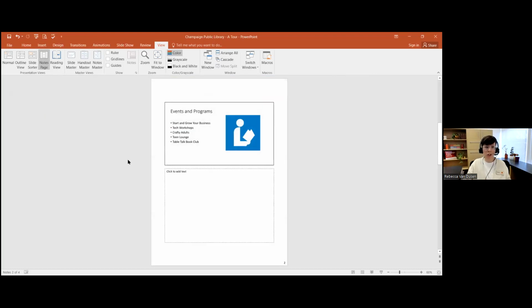The notes page is also pretty useful. You can add notes to a PowerPoint presentation, sort of as if you were having a little note card that you looked at. I like to add notes sometimes because I want to remind myself to say something, but I don't want that information to be actually on the slide. I find that helps because I want to get the information across, but I don't want to crowd the slide with too much information. So sometimes I'll just throw stuff in the notes, and that's an indication for me not to forget to mention that while I'm on that particular slide.